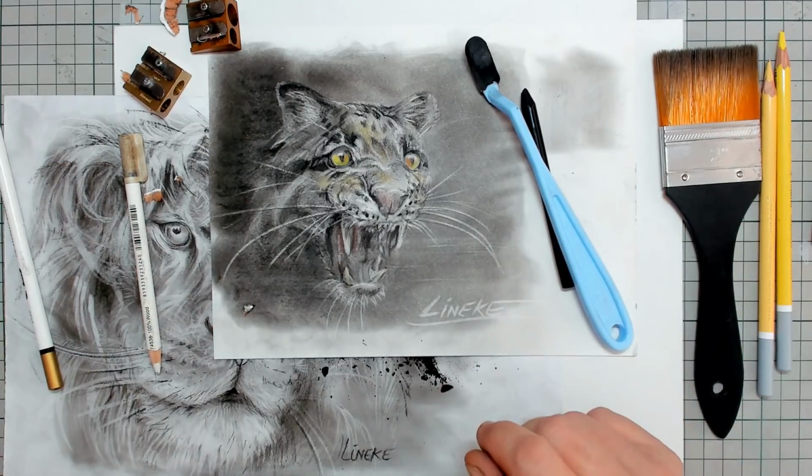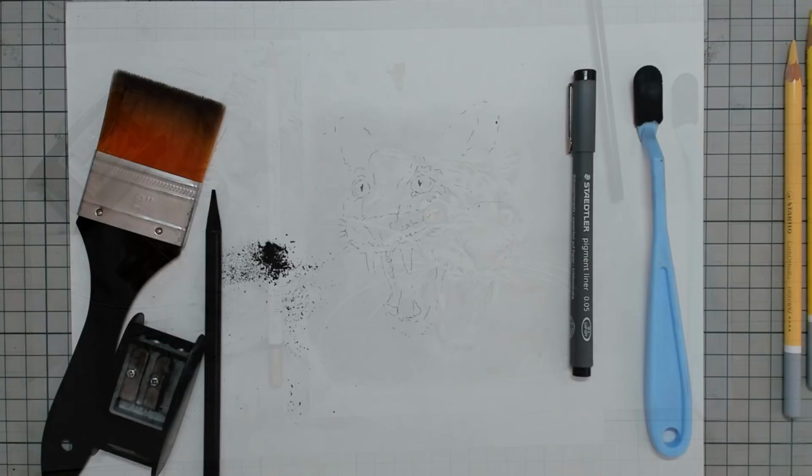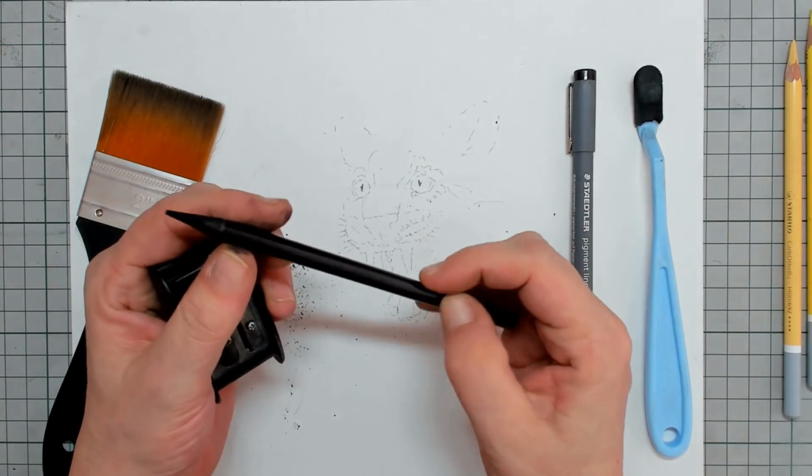But that's enough for now for this tip. Let's start drawing. Okay, so let's get started drawing with the pencil eraser.